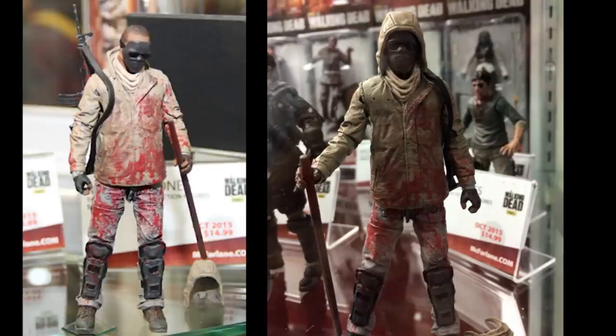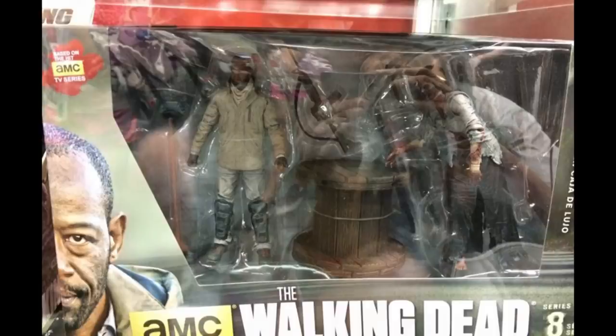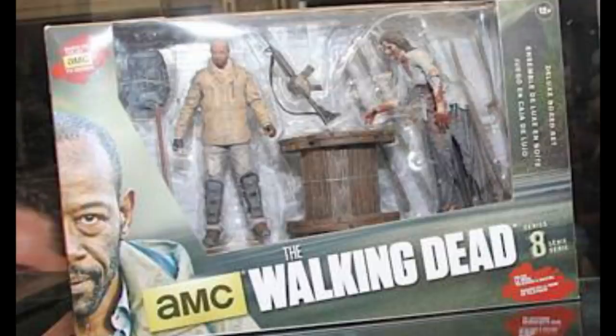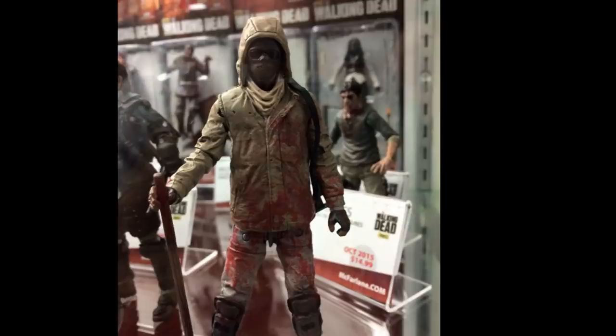And there's the Morgan figure. You can see they displayed him a couple different ways at the show — he had his mask on, and then they put the hood on him, and I think that looks really cool. The hood does look a little big when you stick it on top of the mask, but I do like it. There's not a whole lot of good pictures of his face sculpt, but from what you can see, I think it looks really good. I kind of wish they had the female walker out on display better, because that's the one I'm really excited to get out of that two-pack, since Morgan's got his single figure. It looks like they switched what they were originally going to do — originally the two-pack Morgan was bloody and the single version was clean, but now the single figure is bloody and the two-pack Morgan is clean. The figure comes with a snake-eyes mask, a removable hood, his walking stick, and some guns. Also, just like on the Dale figure, it looks like the pegs in his arms are not painted to match the rest of his suit, but these could be prototype figures and maybe they'll be painted in the final version.